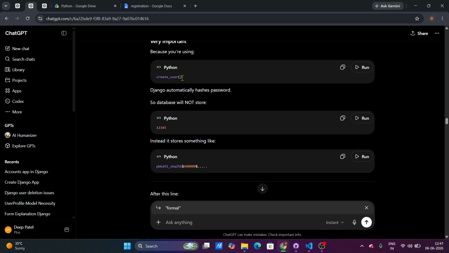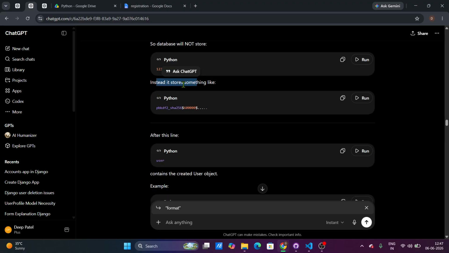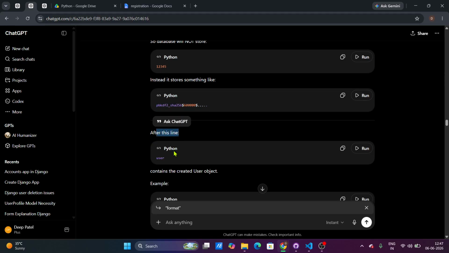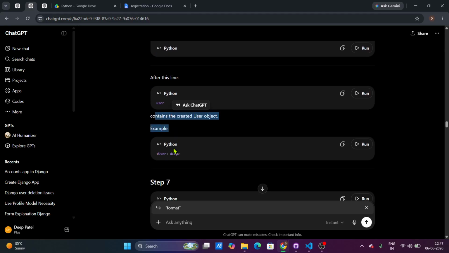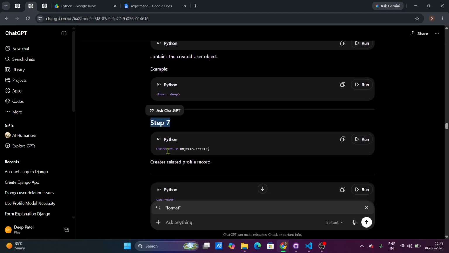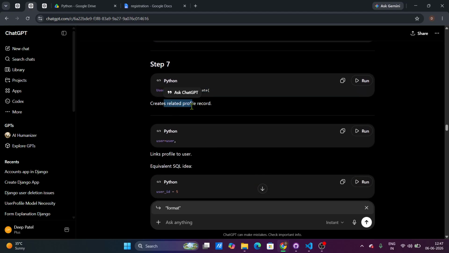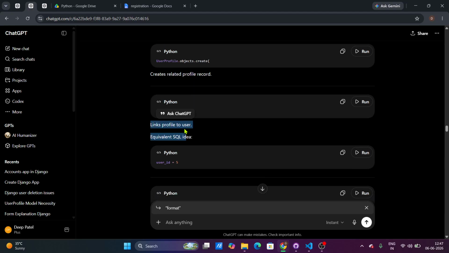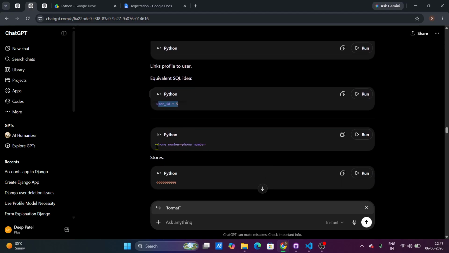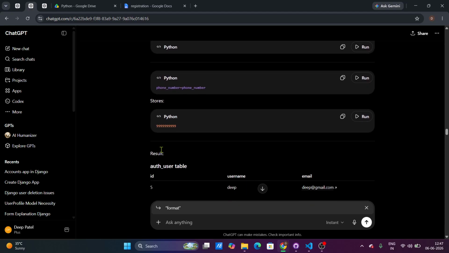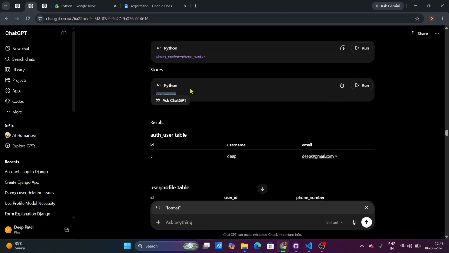Okay, just remember this. Instead it stores something like this. After this line, user contains the created user object, and UserProfile.objects.create creates the related profile record. User is user, which links the profile to the user. Okay, phone number is stored.